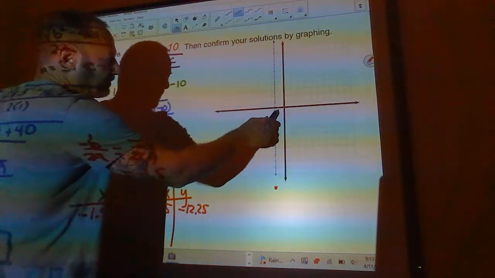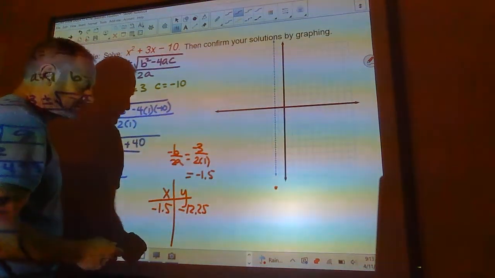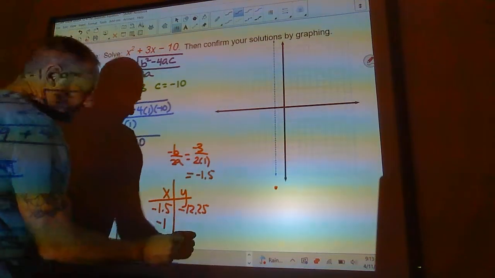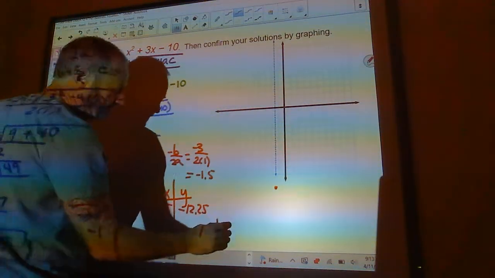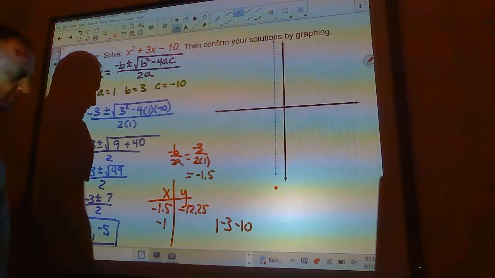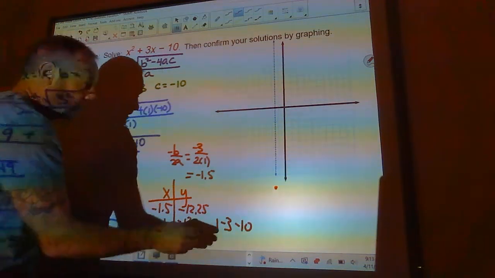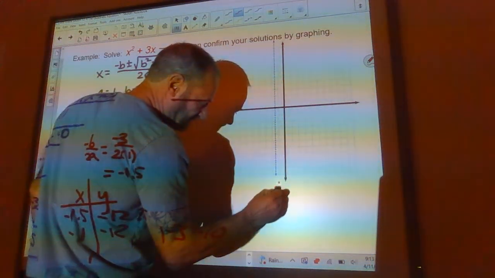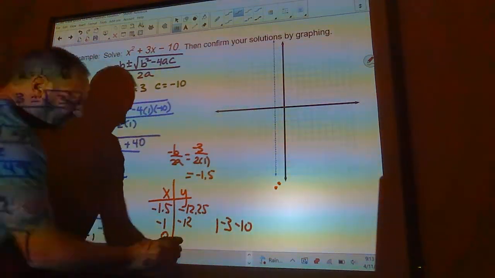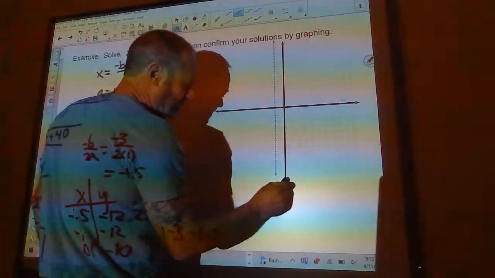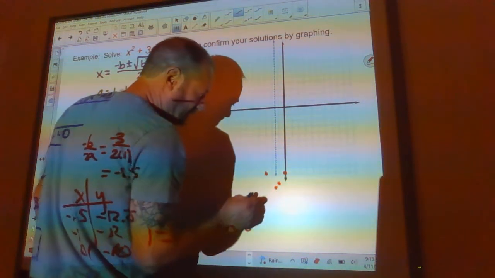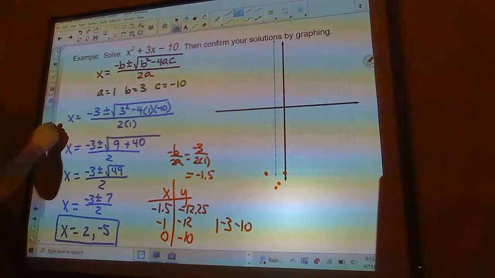Okay, now a nice number to plug in there would be 1 or negative 1. Okay, if I plug that in, I'm going to get 1 minus 3 minus 10. So that's going to be negative 12. All right, so that doesn't really help me very much. It's just kind of right here. Let's try 0. 0 is going to give me negative 10. Do that in our head. Oh, that's right there. Okay, so that gives me another one. It's going to be right here. That's negative 3 is also going to give me negative 10 because it's symmetric.